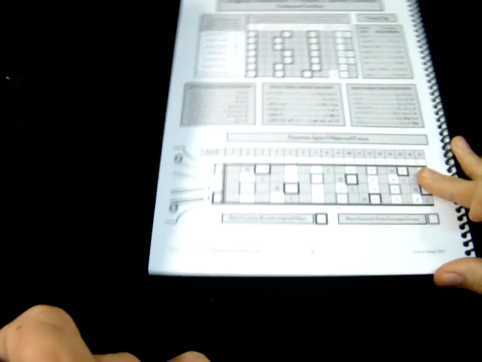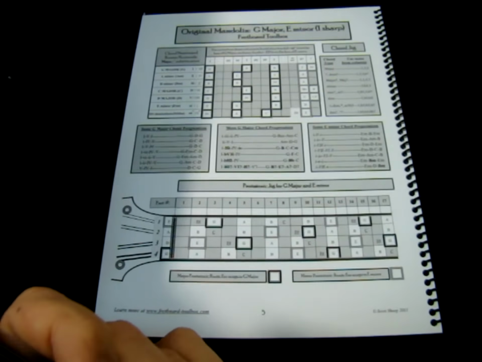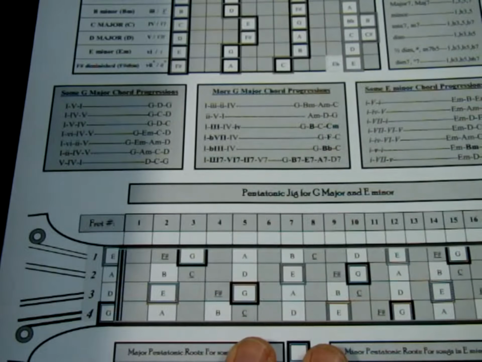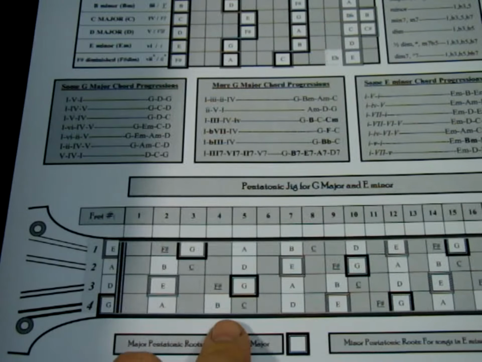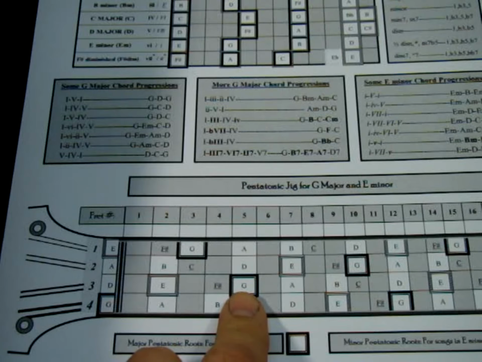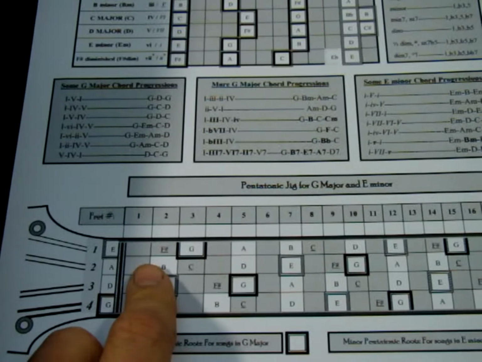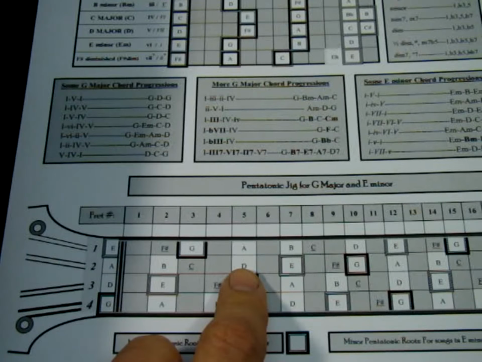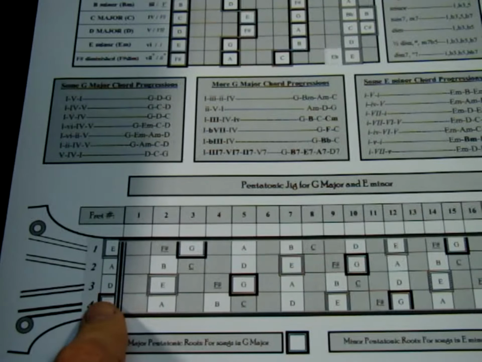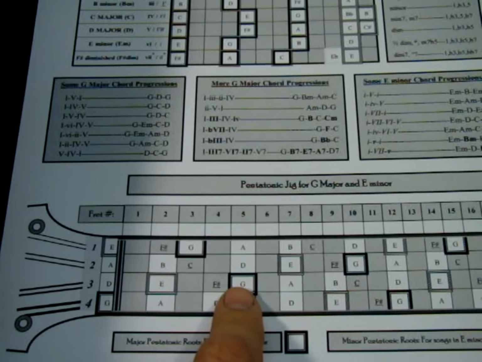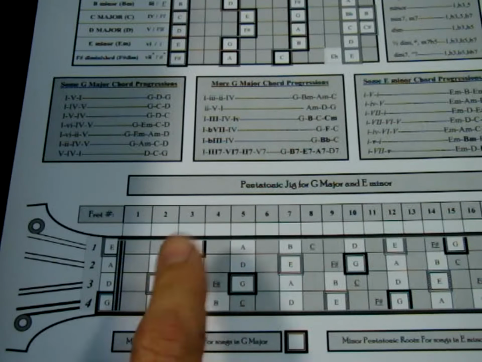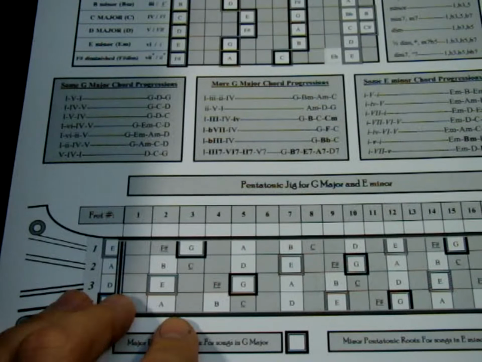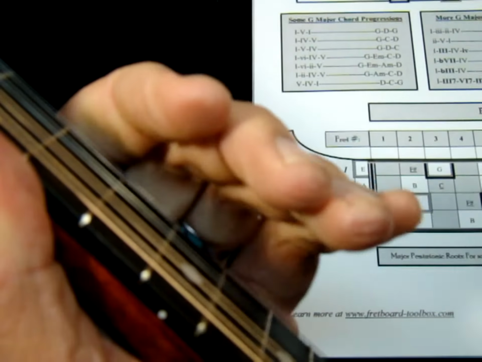And then if we want to play that same arpeggio and continue it out further, we can go G, B, D, G, and then B, D, G. So G, B, D, G, B, D, G. So these are all just G's, B's, and D's, and we're just trying to play them in order. So let's take a look and see how that would work.